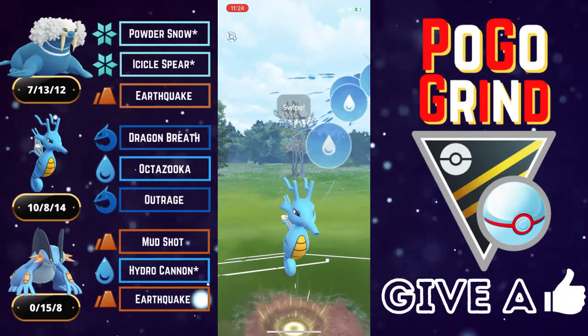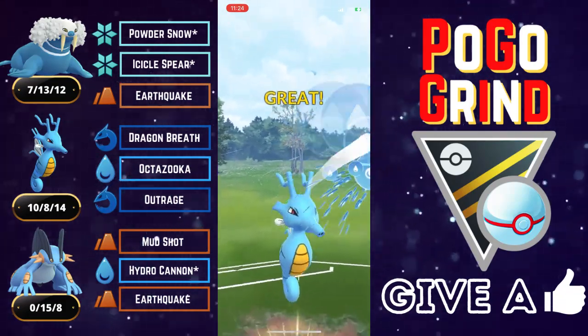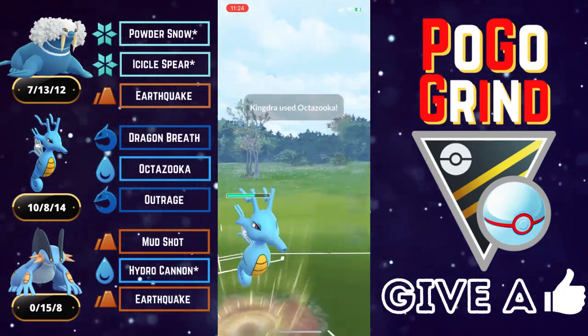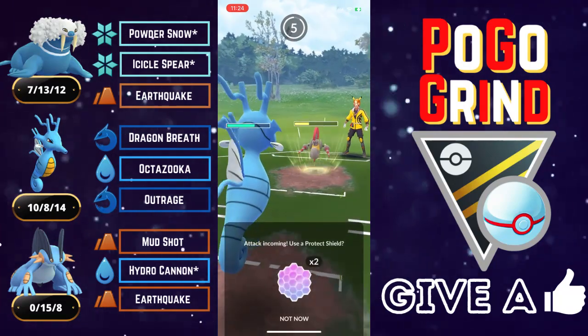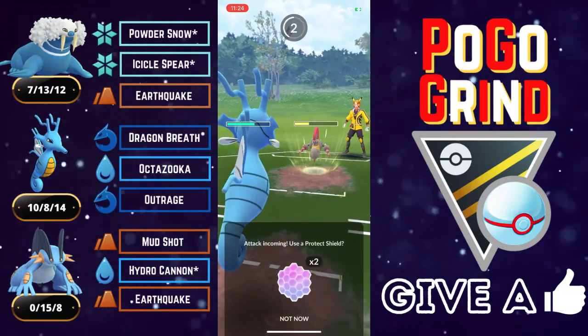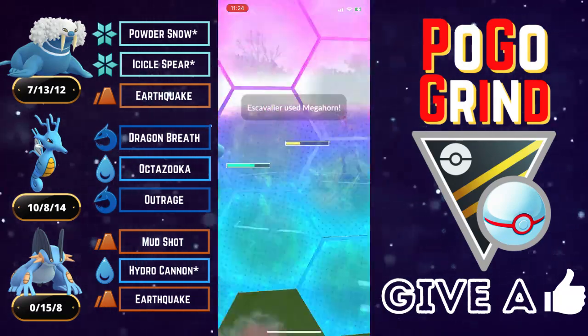So this matchup is very much close. It's a lot closer than you would think it would be. They do let through the Octazooka. No debuff. Debuff would have really been nice up against this Escavalier.